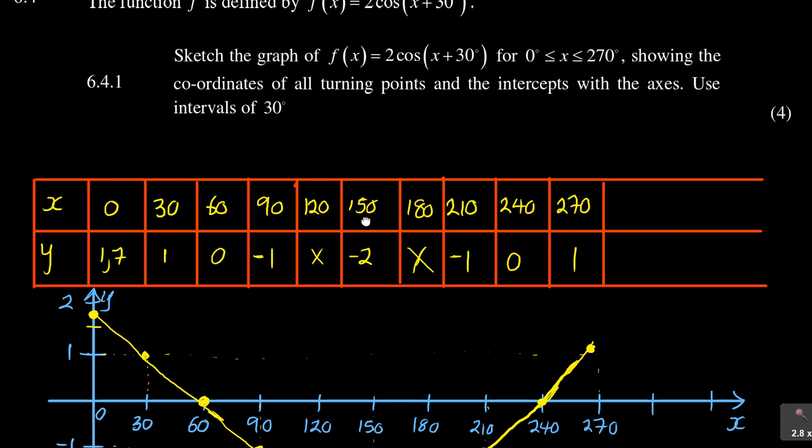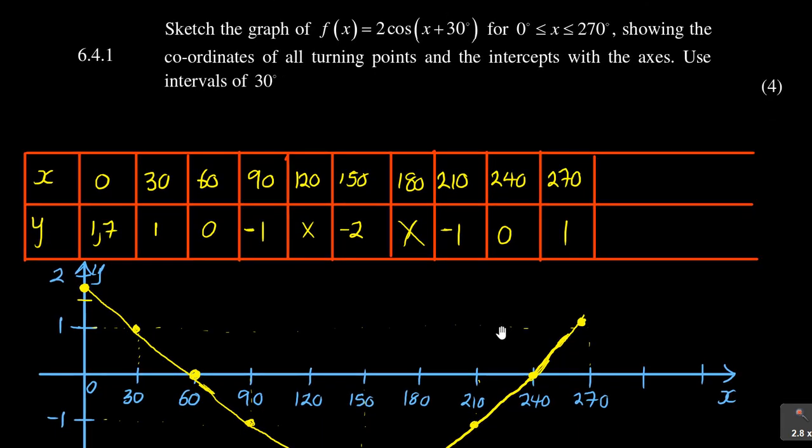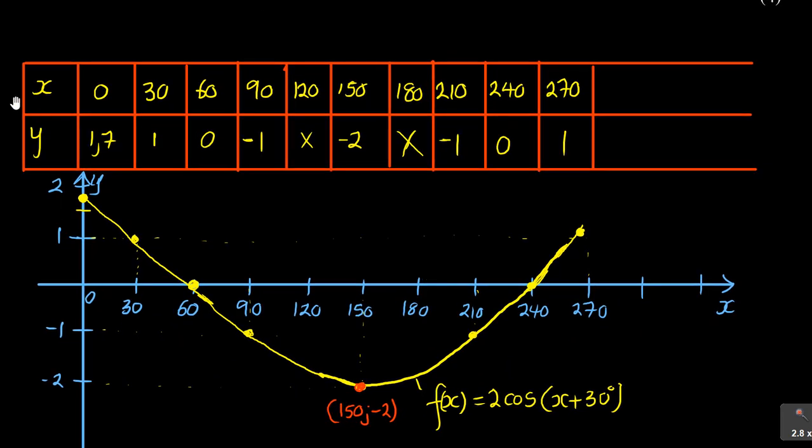Then it says the coordinates of all turning points and the intercepts with the axis. Already the intercepts are shown. We have got this intercept being shown. That is where it cut the intercept, a point where the graph cut the x and the y axis. We have got that one being shown. The only one that is not being shown is that one, which you can call 1,7 in a way. So that is the part that was not showing there.